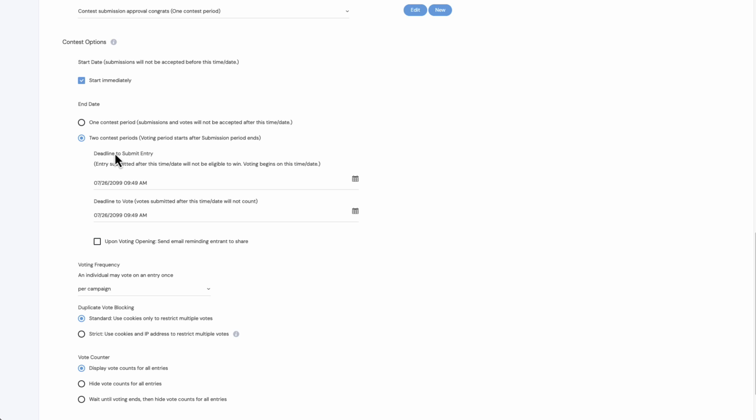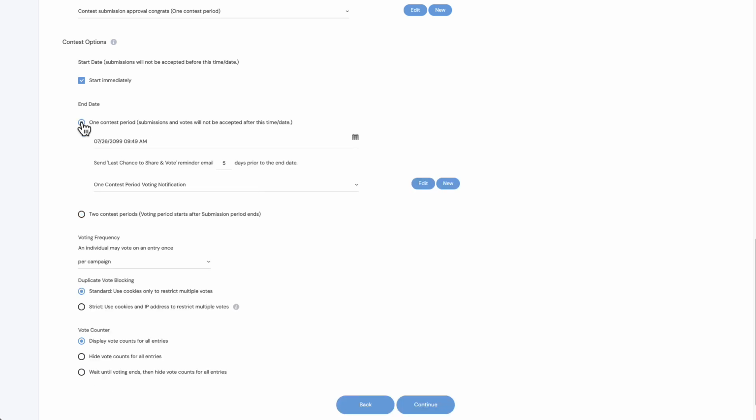And if they go to the page one time only, let's say somebody is really popular and they have a lot of followers on social media. If they go and submit their photo, it's going to prompt them to share. So if they're sharing at that time and people click through, it's going to tell them to wait. It's going to capture their email address and say, hey, I'm going to email you when voting starts. But there's no guarantee they're going to come back. We will notify them when it's time to start voting, and hopefully they'll click the link and then come back and vote. But there's a chance that might not happen, and this way is guaranteed.